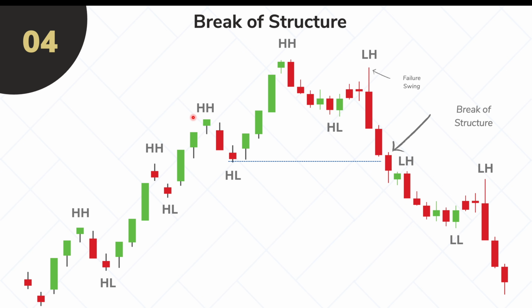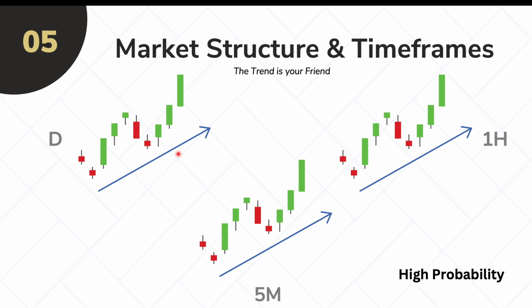So now you know how to spot an uptrend, how to spot a downtrend, when there's sideways movement, and also when there's a break of structure. Then it's very important to combine the lessons from the previous episodes. You know what candlesticks are, you know what pairs are, and you also know what time frames are. The main rule for market structure, and how you can trade it, is the trend is your friend. High probability trades are when you have the three buckets, so higher time frame, intermediate time frame, and lower time frame, and every market structure aligns.